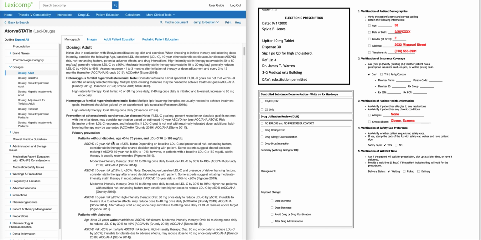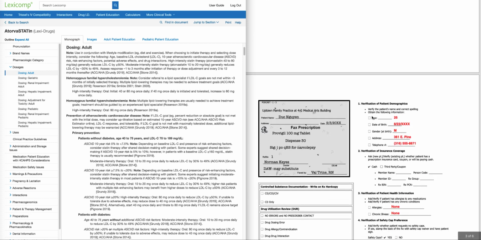But in this case, we're talking about a patient with primary prevention to lower their cholesterol with no history of diabetes. If we look under that dose right there, we can see that moderate intensity therapy is anywhere from 10 to 20 milligrams once daily. And what did the doctor prescribe? 10 milligrams, one of those once daily. So 10 milligrams daily fits right along with what I might have expected for this drug in this patient. So I'm not really concerned about that dose. That seems like a normal dose. So let's go beyond. I don't think that's a problem.